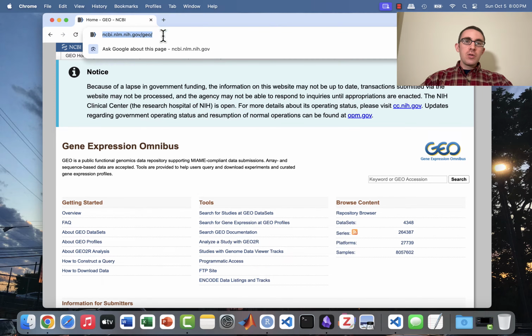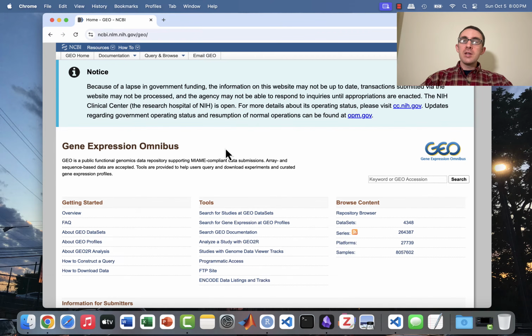And this is the web address, by the way, and I'll put a link to this in the description too. But once you're here on the GEO main page, you can search for whatever you're looking for here. So let's say, for example, you were interested in studying Alzheimer's disease and the gene expression patterns related to Alzheimer's disease.